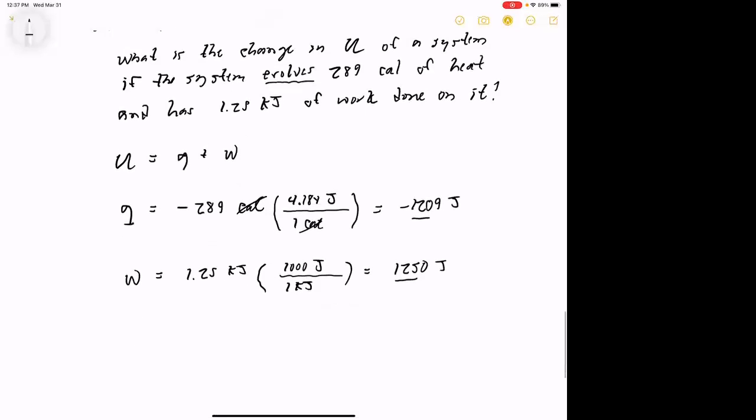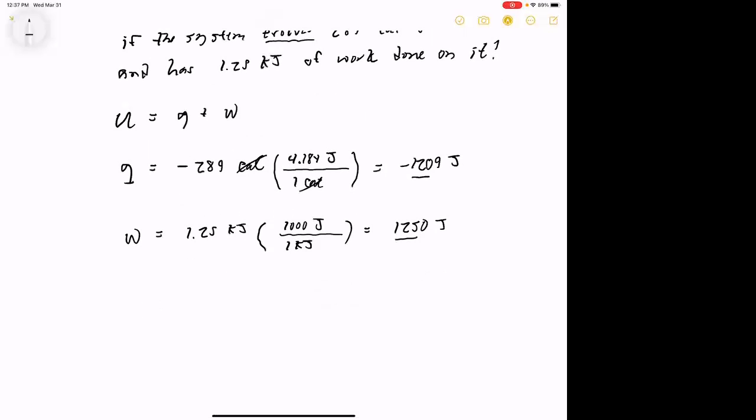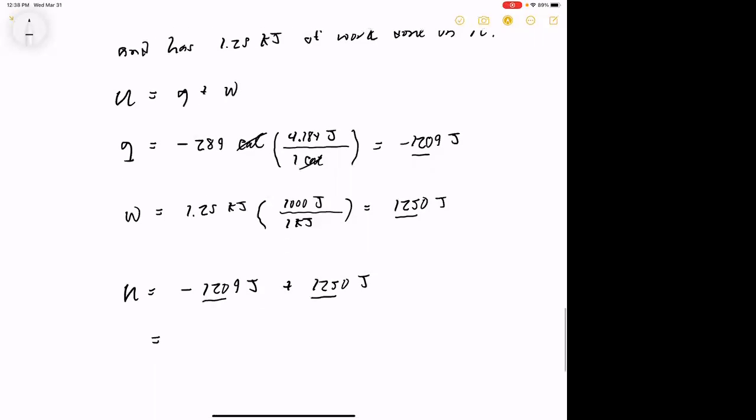All right, so again, going back to my internal energy here, my ΔU is my Q plus my W. So what's my Q? It's minus 1209 joules, right? And I got to add to that the work term, which is 1250. Also good to 3 sig figs. And then when I work that out, I've got a positive term and I got a negative term. And it turns out the positive term actually wins out here. So you end up with about 41 joules.